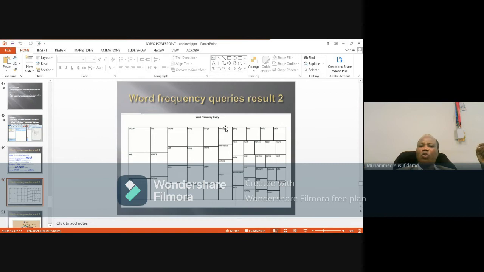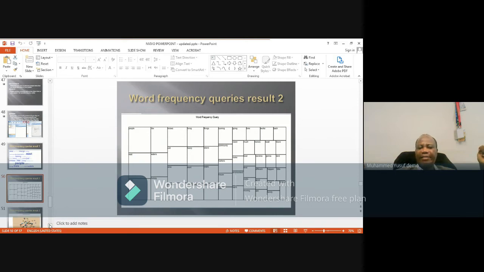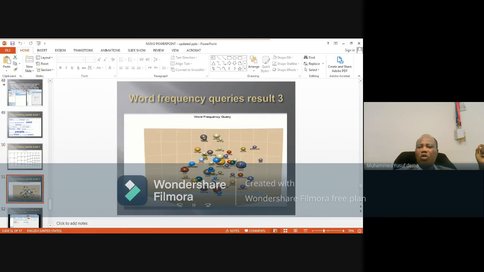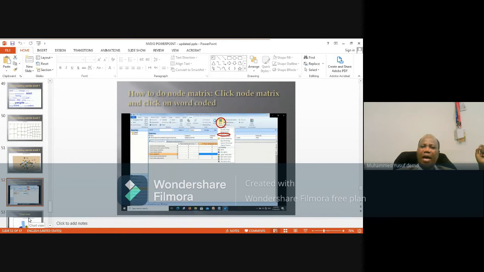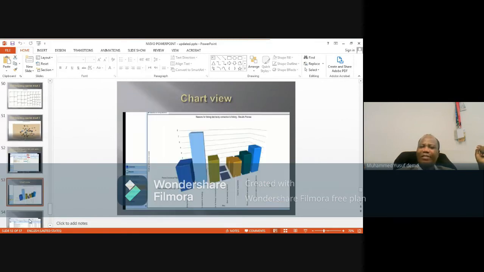This one is also going to show you the result of your data being collected. Okay, this is another way of showing your analysis, the frequency query result. Number 3, you can check all these things. It's going to show you how your analysis looks, as well as, for example, the chart here.